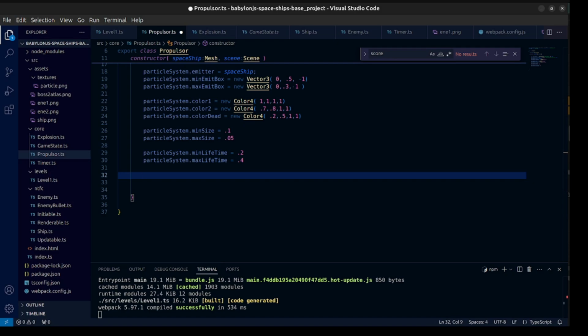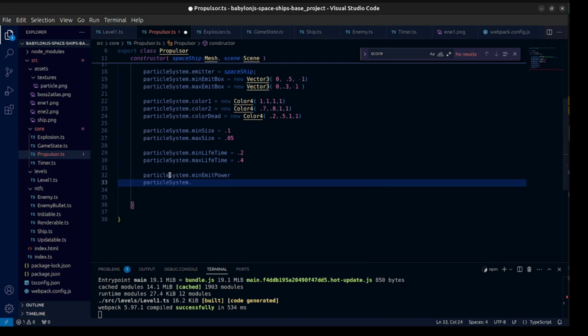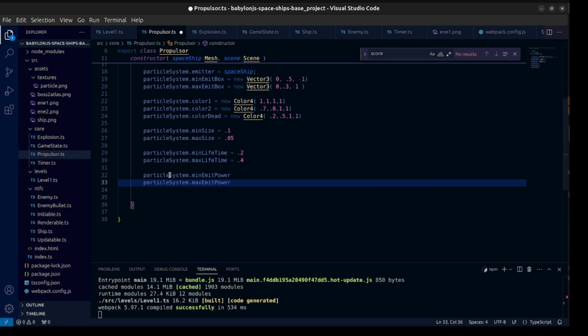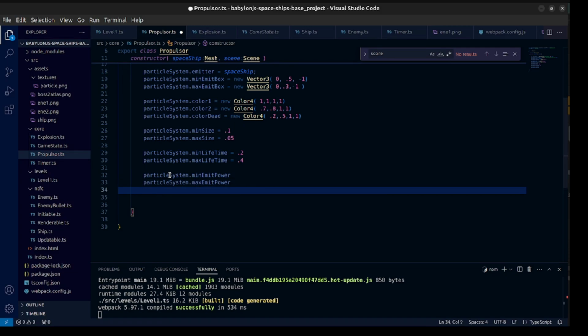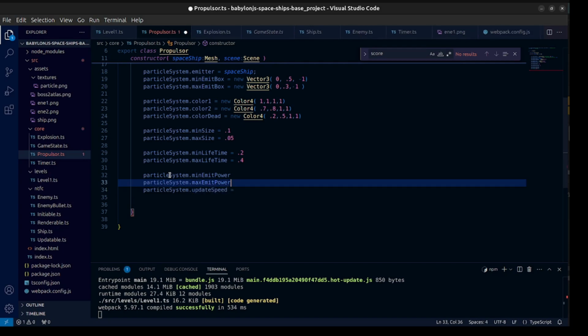I need to add the min emit power, particle system, max emit power, update speed. I need to use a 3 for this.